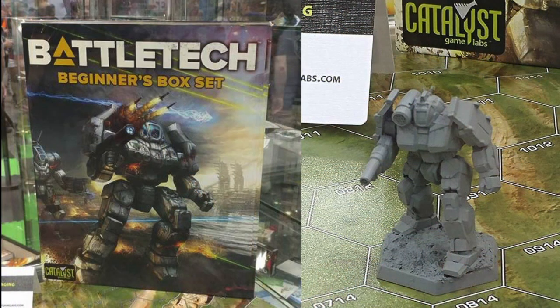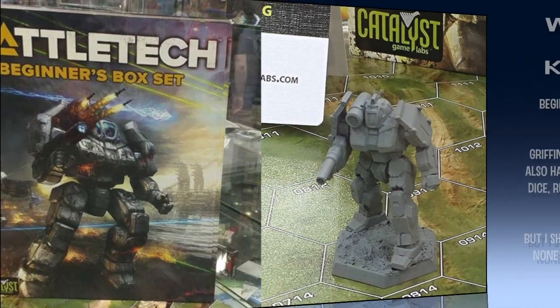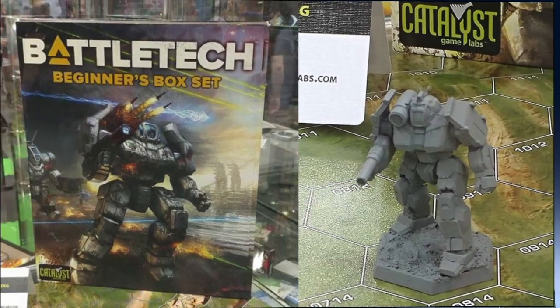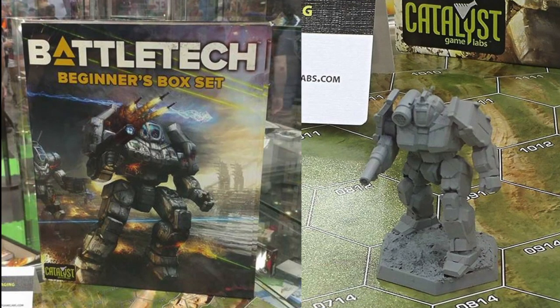Now let's do a quick deep dive on the beginner's box set. What we know right now is that it looks like there's a Griffin and a Wolverine as the 2 mechs that come in the box set. It also looks like it's going to have maps, dice, rules primer, and more. But right now Catalyst is saying that none of this is final for this box set or the base game, so there could be some things that change and it might still be in flux.